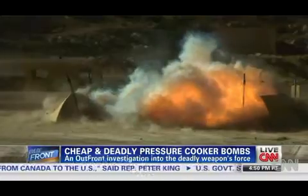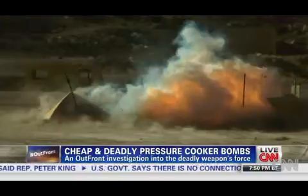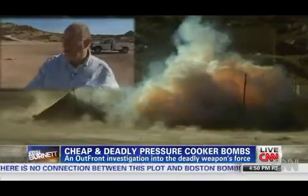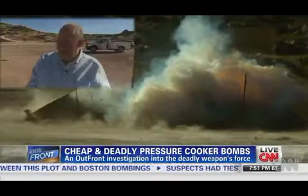Let's say I'm a first responder. What do I need to be aware of when I come up on a scene like this? Well, there's a lot of shrapnel around. It's very hot. It's very sharp. You could easily cut yourself. There could be unexploded ordnance, parts of the bomb that are still left over that didn't explode when it was supposed to explode. That could go off at any time.